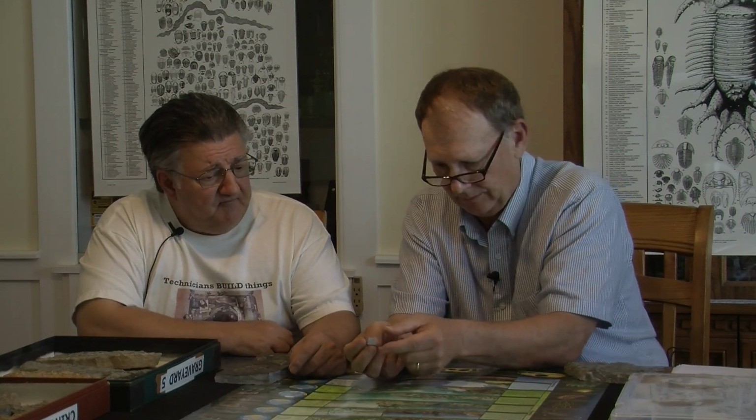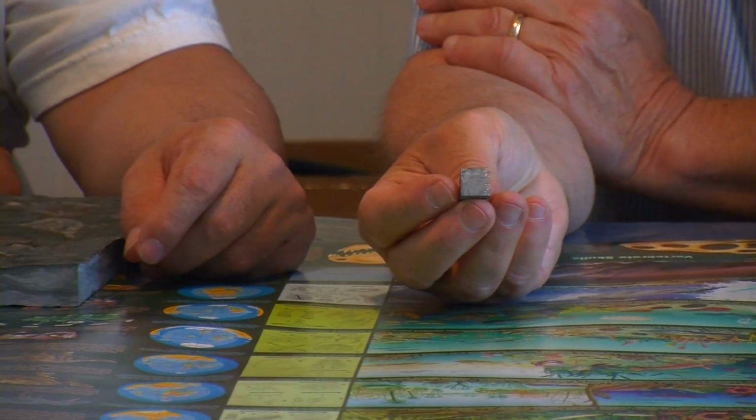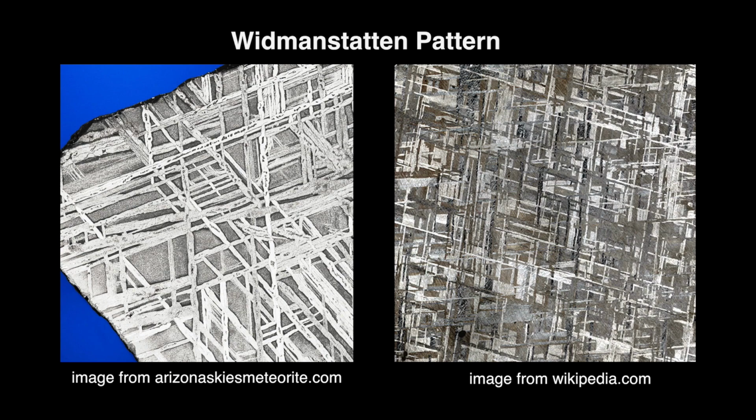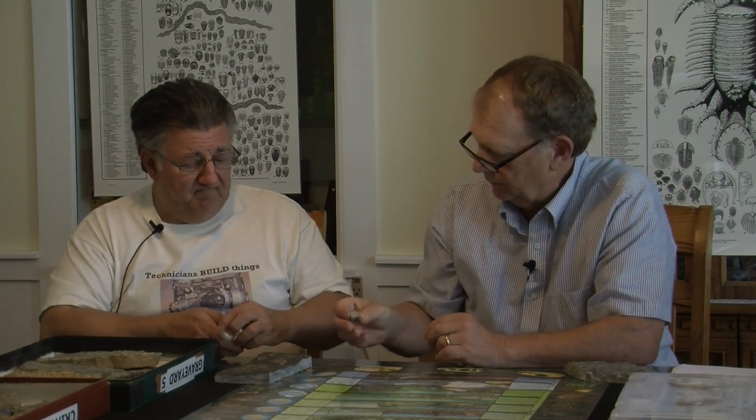Can you tell us about this pattern on here? Can you zoom in on that? That's as far as I can get. The pattern is called the Widmanstatten Pattern, named after a scientist who discovered it. The definitive test for a meteorite is to cut it and etch it with acid, 1% nitric acid, I believe, is what they use. Don't try this at home. If they get that pattern, it's definitive. The pattern sets up from way back in the infant universe, when the elements of nickel and iron combined, they crystallized in a particular way. And so this shows it. It is definitive for all meteorites. If it's really a nickel-iron meteorite, it will show that. The stony ones do not. If you put that away.